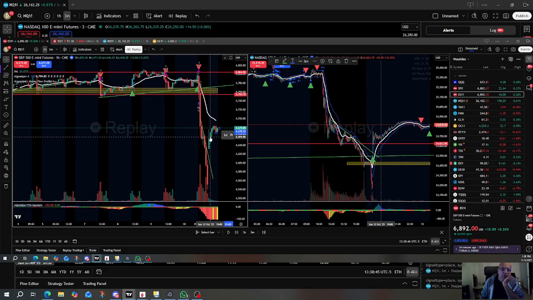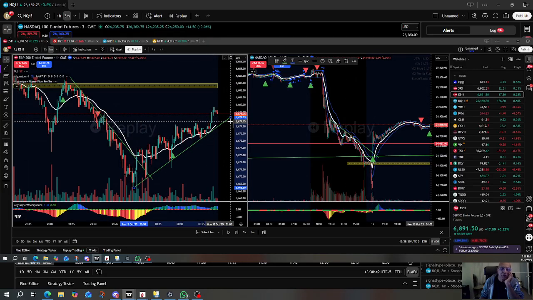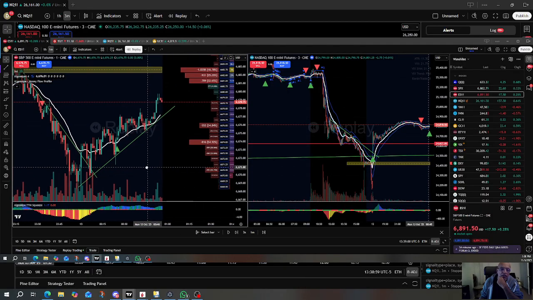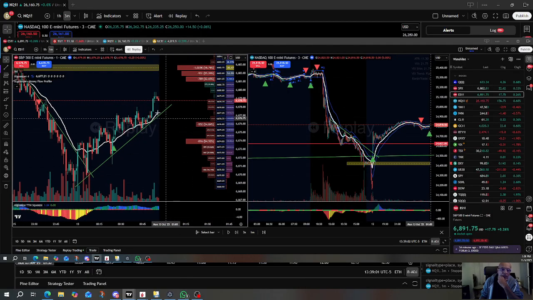So when I drew this trend line, I'm going back to the 1 minute. This is going to make a good short if the price goes below here. Why? Because the overall trend of the market is to the downside, right? So if I get volatility, I get the selling going on in the market, this is going to give me a good profit to the downside. So let's continue here, see if you actually get it.